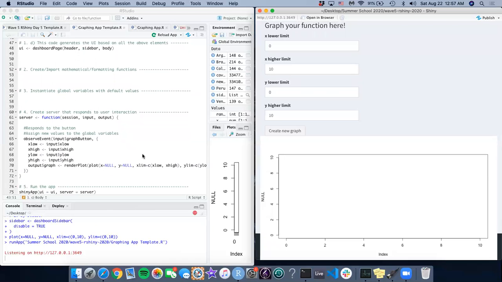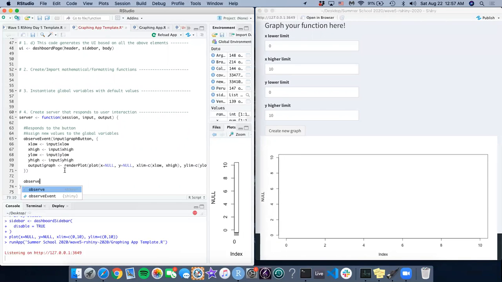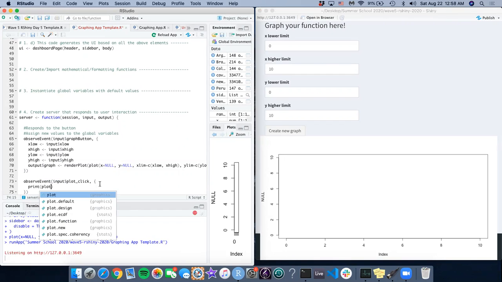Okay, so we go down here. We want this app to respond when we hit the graph. So we want to create an observe event that responds to plot click. And for now, I'm going to just print out the values of plot click x and I'm going to print out the values of y, and you'll see.